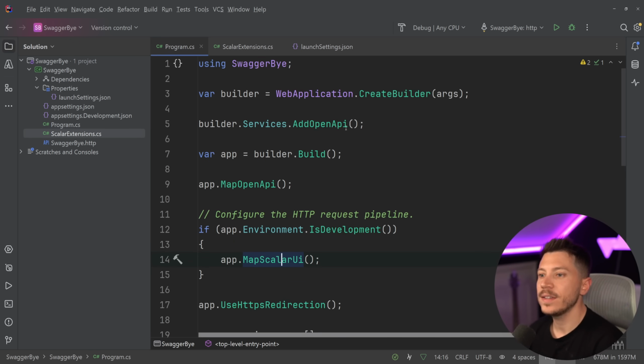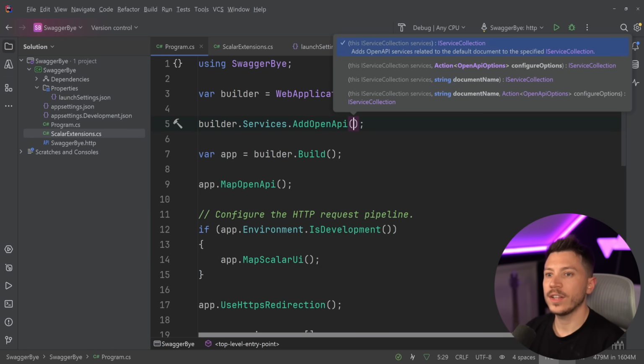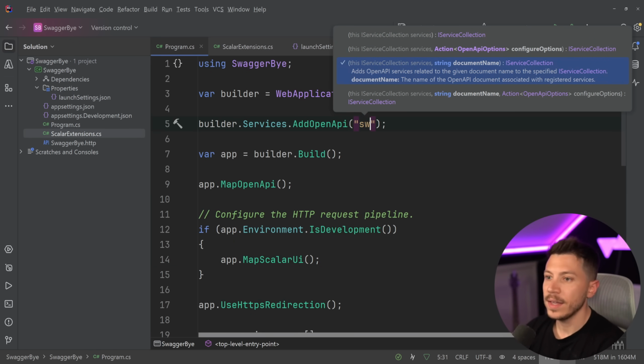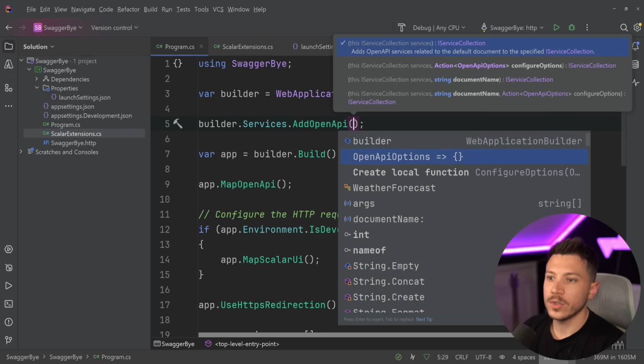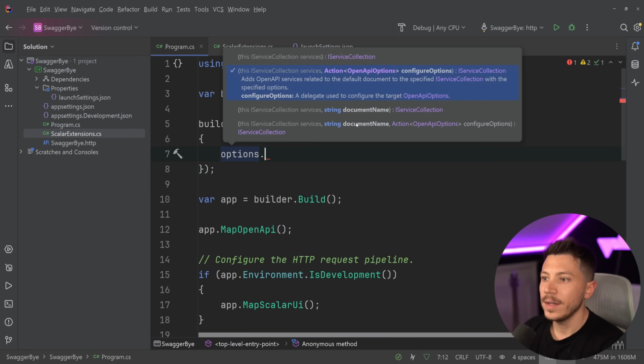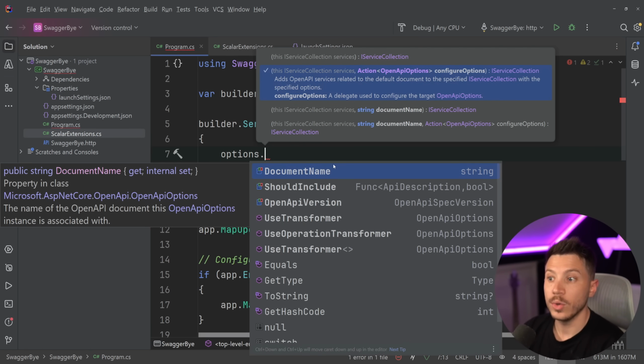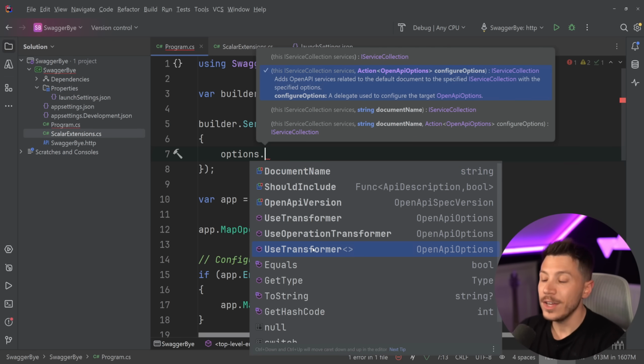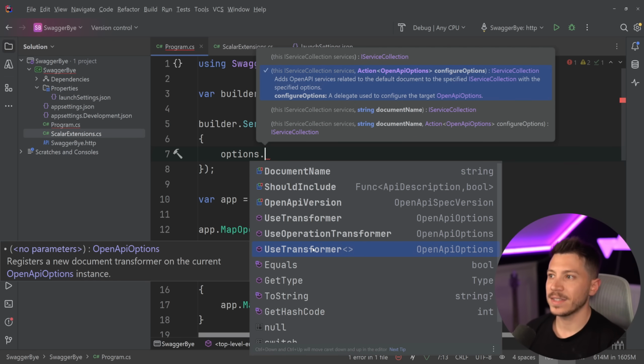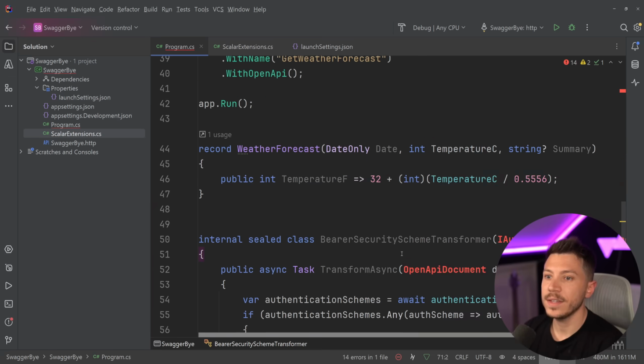If you want to customize this, you still can. For example, if you want to change the document name, you can still say, I don't know, Swagger, but don't call it Swagger. You can say Open API, you can say V1, you can say V2, you can say whatever you want. You can customize the parameters as well. So if you want to pass an options object and customize anything about this document, you can. If you want to have a transformer, you can. If you want to, let's say, pass down bearer token instructions, you can still do it by having something like this at the very bottom.